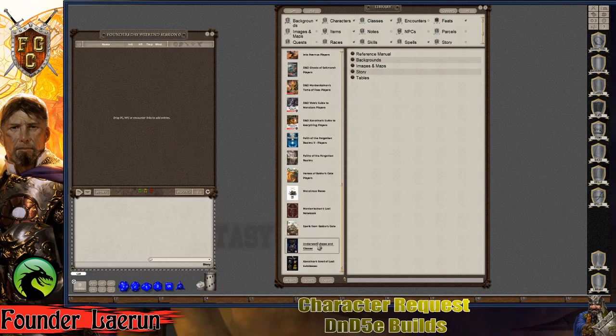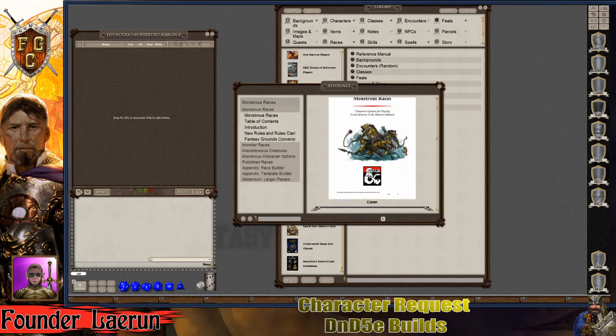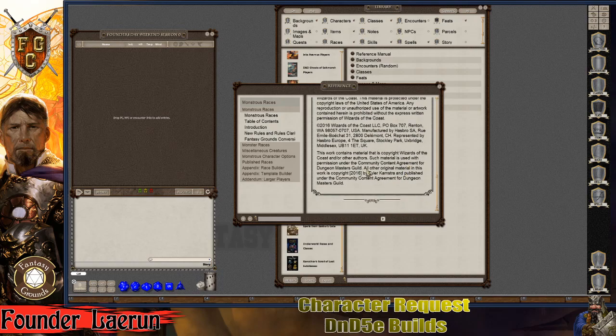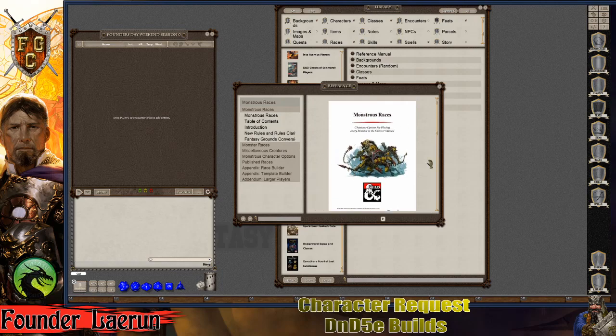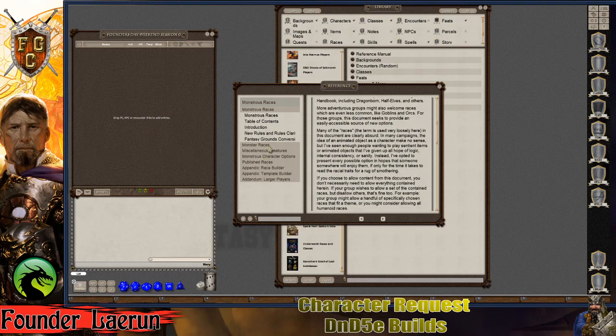So the first thing is the module that I have loaded, the monstrous races. And this module comes from the DM's Guild. So if you haven't checked this out yet, it is awesome. Basically, the monstrous races gives you the ability to build a character based off many of the somewhat humanoid type creatures. Not all of them are humanoid, but for the most part. It just gives you a lot of different races.